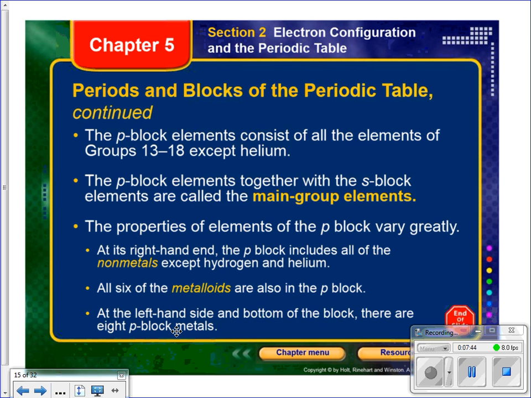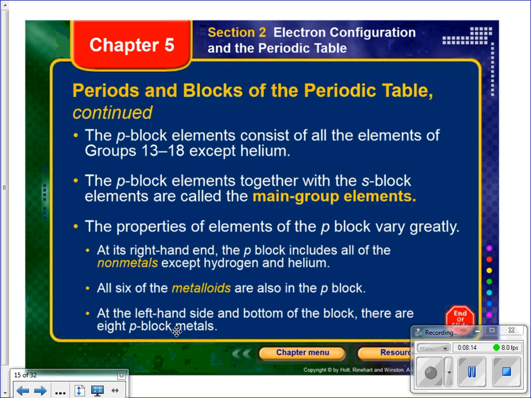So continuing across, we call the s orbital and the p orbital together the main group elements. You'll notice when we start learning how to write chemical names and formulas, we're not going to use a whole lot of the d orbital. There are maybe 10 total that we would use regularly out of the d orbital, and that's being kind of generous. So most of the elements that we will deal with come from the s and the p. So we call these main group elements.